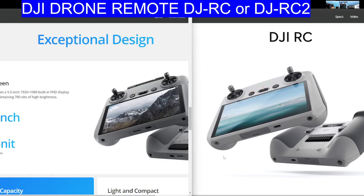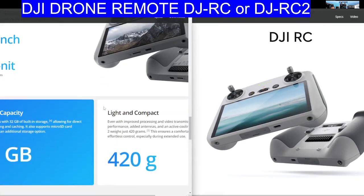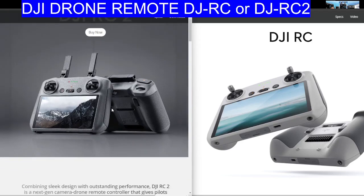Although they have got rid of the host port that is on the RC. The flap was a bit fiddly. The other nice thing about the RC2 is it has built-in 32 GB memory and a faster processor, so it boots quicker and operates quicker. The range is better thanks to the antennas.